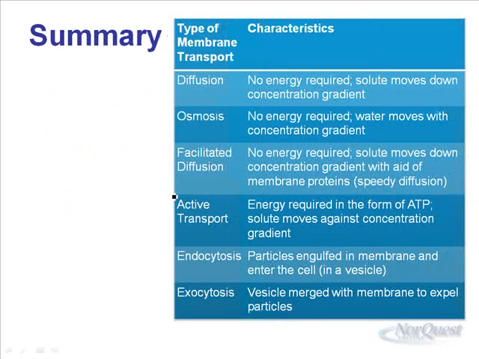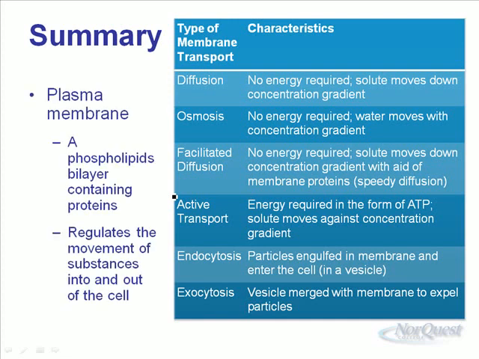So here's a summary of what you should get from this cell membrane lecture. Probably one of the most important lectures for this first unit. So getting down the ideas of diffusion and osmosis, knowing what they mean, and especially active transport. These things are really important to get through. So for the plasma membrane, we just had this idea that it's a phospholipid bilayer. It contains these embedded proteins that are involved in transporting substances into and out of a cell. So the purpose of the cell membrane is to regulate the movement of substances into and out of the cell.